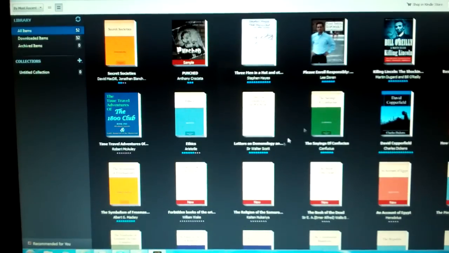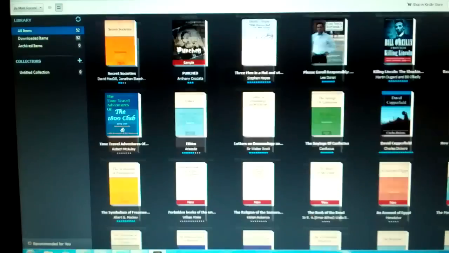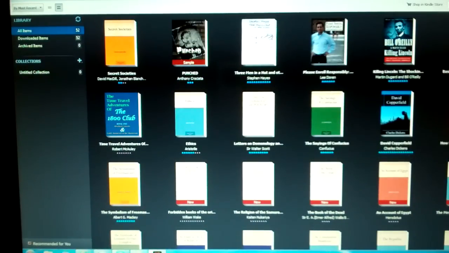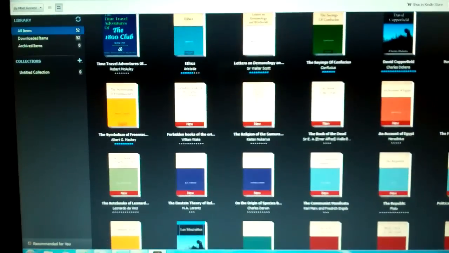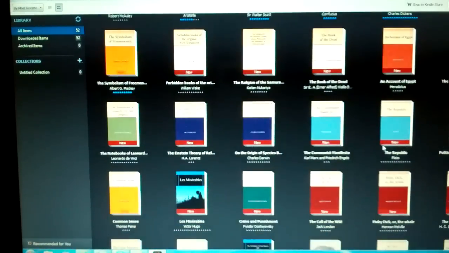Anyway, there's tons and tons of Kindle books for free. For example, I didn't pay anything for David Copperfield. I didn't pay anything for the Mark Twain, the Aristotle, the Sir Walter Scott. There are tons of books, classics, free. You know, there's the Communist Manifesto, Karl Marx and Frederick Engels, free. Didn't have to pay a dime for it.